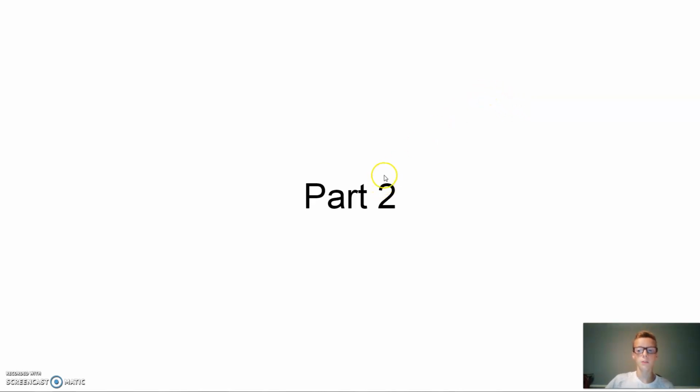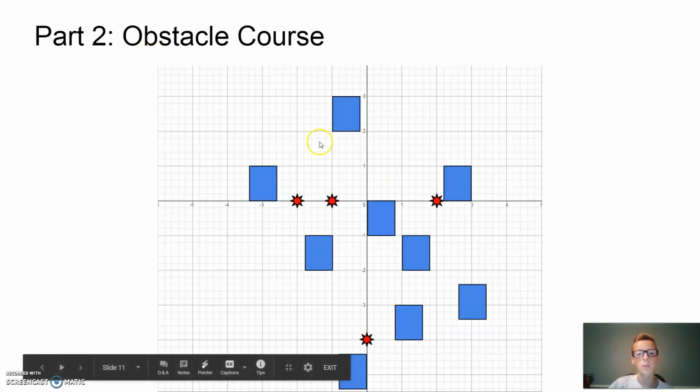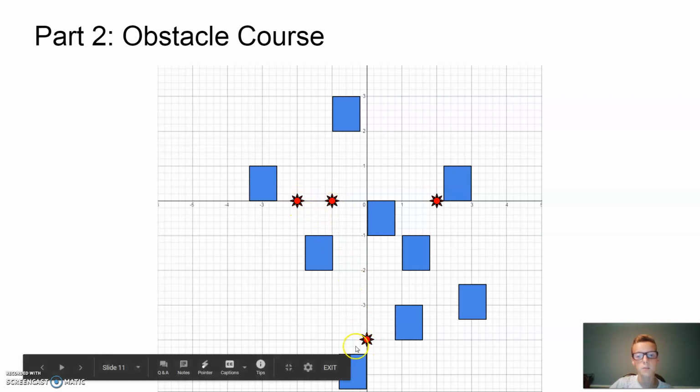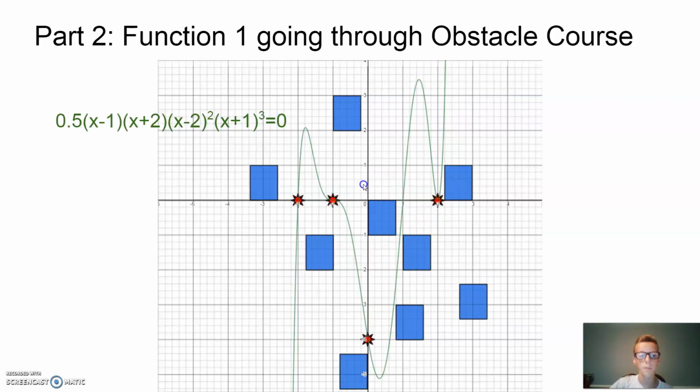This is part 2 of the Polynomial Project makeup or update. This is the obstacle course that I made. If you were to use a video game character like Mario or Sonic, you would jump over here, click this one, jump here, fall down, click this one, jump here, jump over here, jump back over this way, jump up to this one while collecting this stuff.